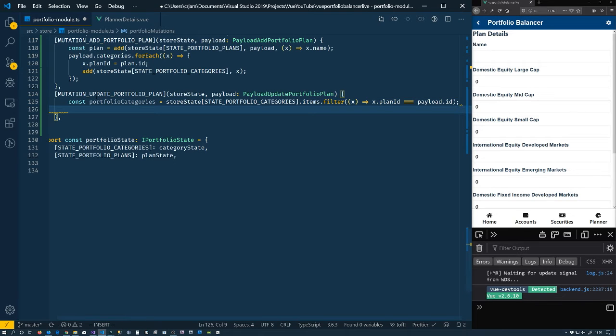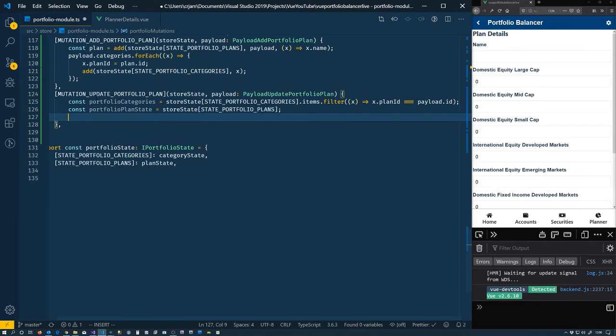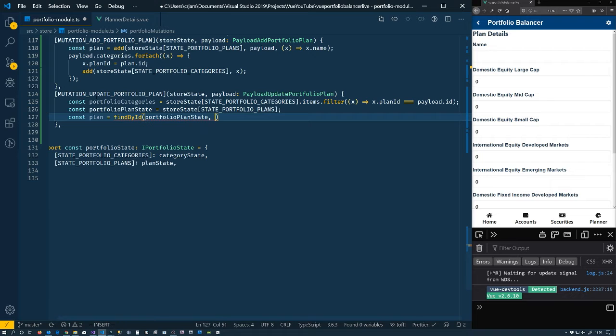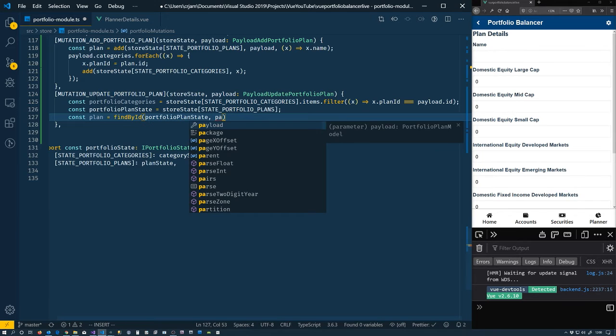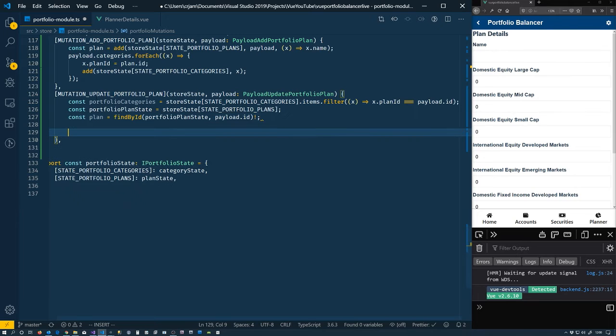So now that we have those, let's go ahead and, just because I use it in a couple different places, portfolio plan state, and that's the store state of state portfolio plans. Let's find a plan. And we have our find by ID function, portfolio plan state. We need to tell it which one, but we have a payload with an ID. Say that we found it, because we're about to check anyway.